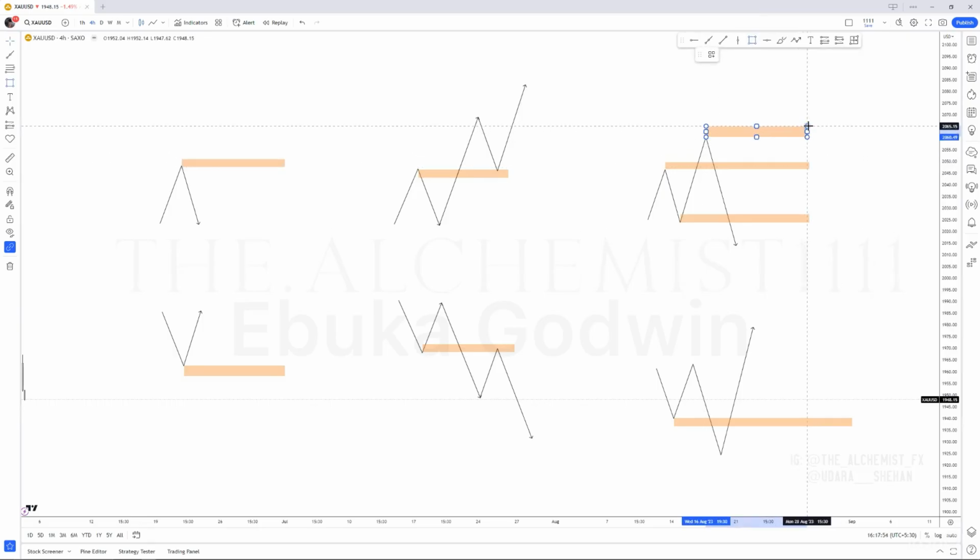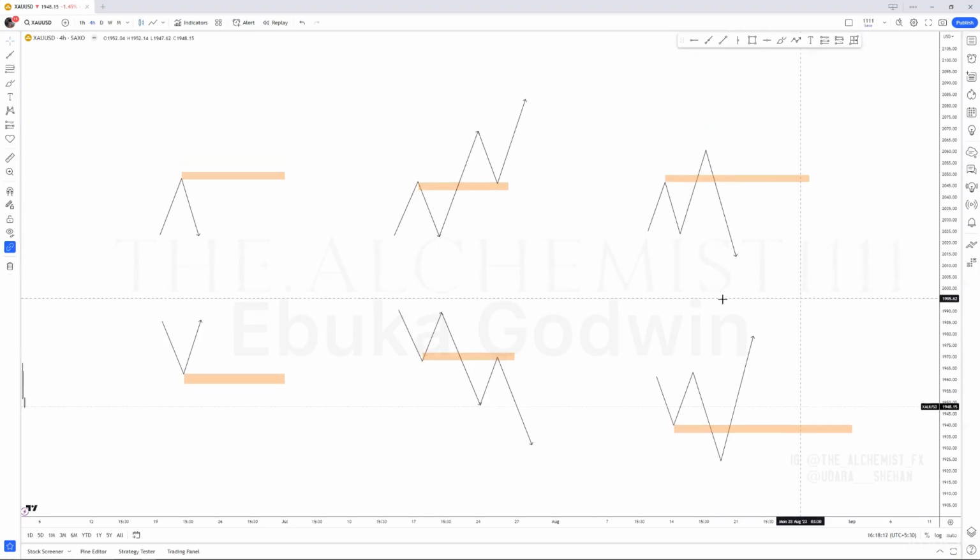You can call it a last resort as well, because this is the last zone you have, the last reversal zone, the resistance. So you can call it a last resort, whatever. Now you might be wondering, we have three zones, which one am I going to pick? That's something for the advanced stuff. Do not focus on that right away.